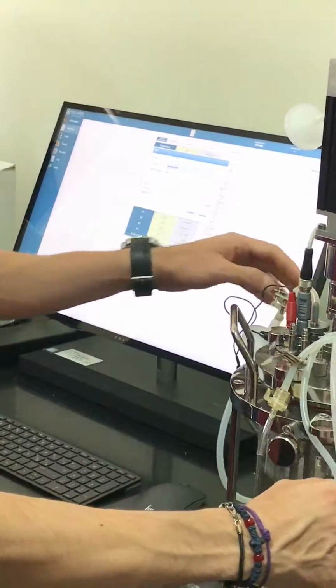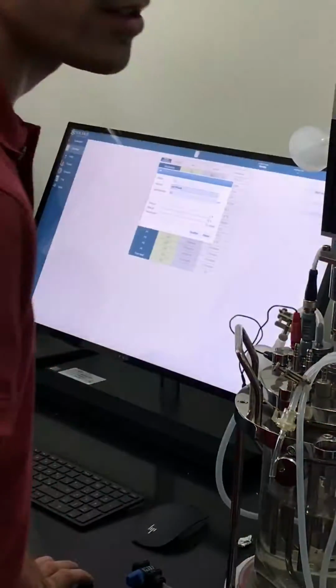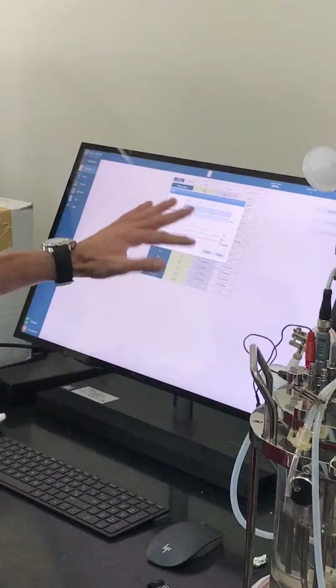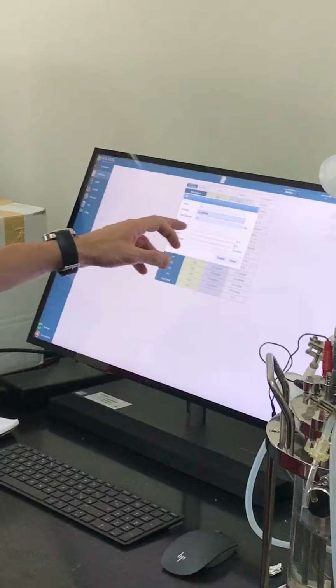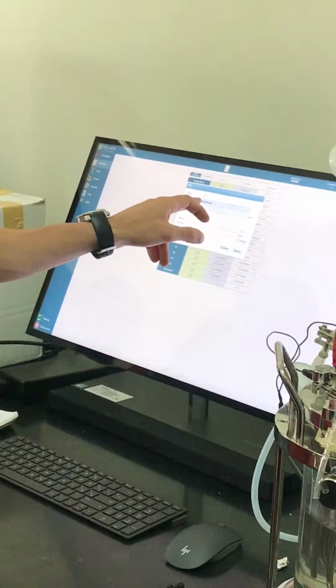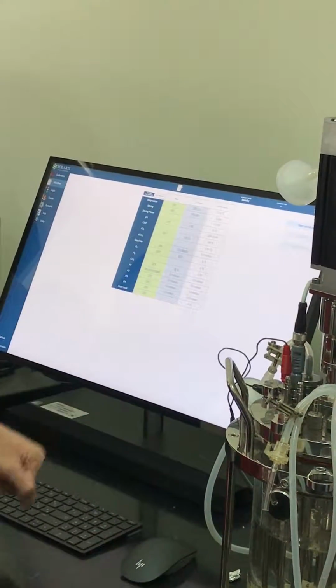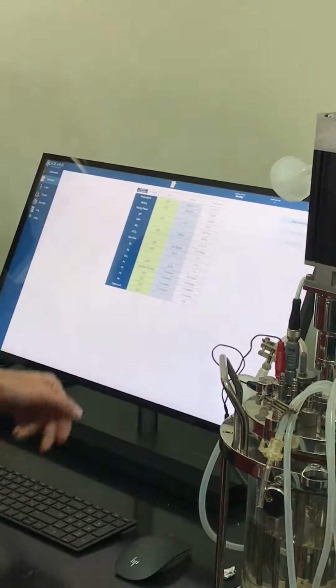These are all tubes of 3.2 millimeters, so it's ready to go. I can set the function to anti-foam and put the pump on.